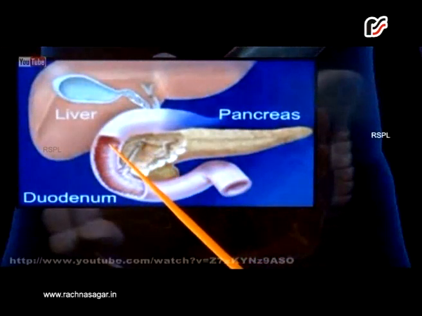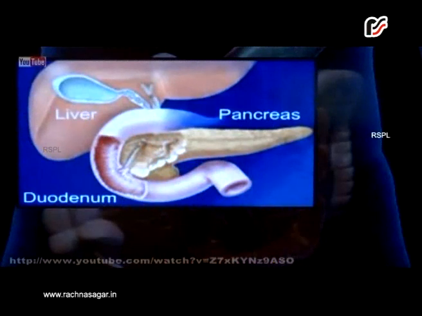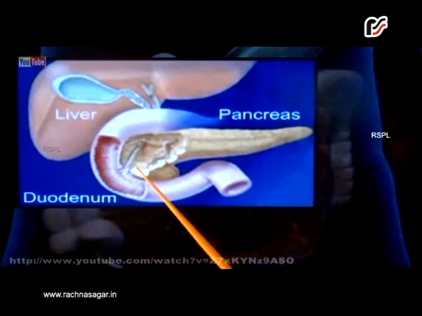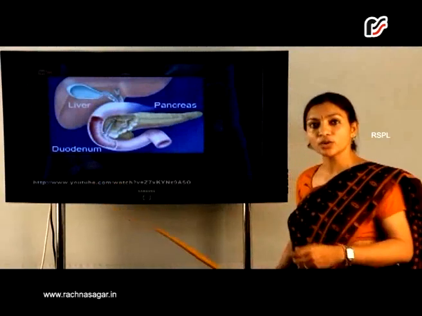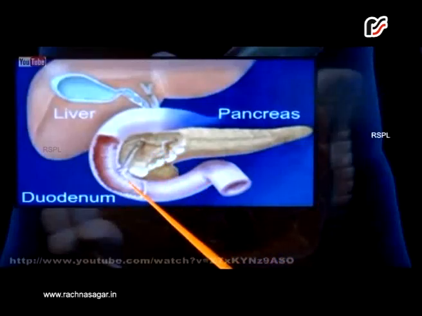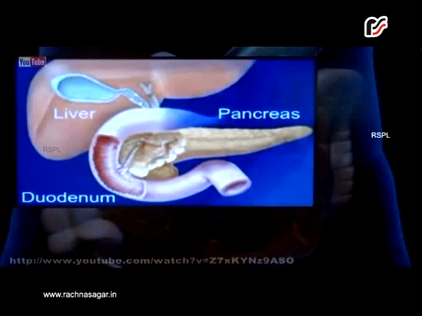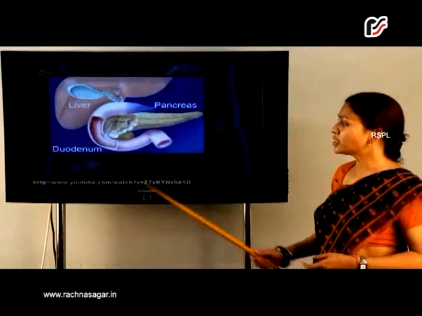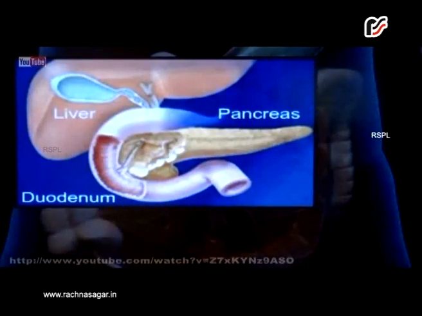For digestion in the duodenum, certain juices are received. From the liver, bile juice comes into the duodenum. From the pancreas, pancreatic juice comes. Here we can see there is only one common duct, the hepatopancreatic duct, which brings the juices into the duodenum, the site for complete digestion. Bile juice creates an alkaline medium for the activation of enzymes in the duodenum. Pancreatic juice starts digestion in the duodenum, and it is actually completed by the intestinal juice which is secreted from the walls of the duodenum.